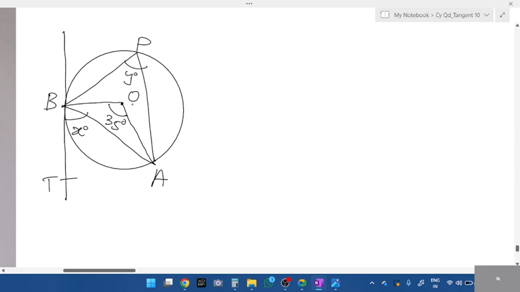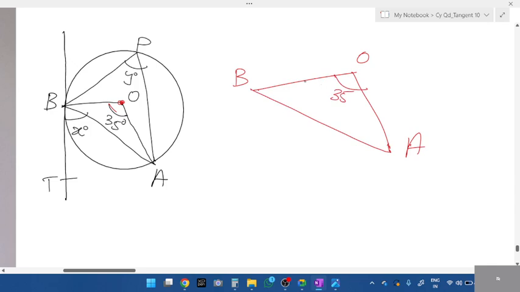We need to find what is the value of X and Y, students. First, always start with the value they have given. O is the center, X and Y. Wherever O is given, 35 degrees, BOA. What kind of triangle is this, students? If these two are radius, what kind of triangle? Which two are radius here? OB and OA. If this is 35, opposite angles are equal. X and X. X plus X plus 35 equal to 180. It's a very simple question.